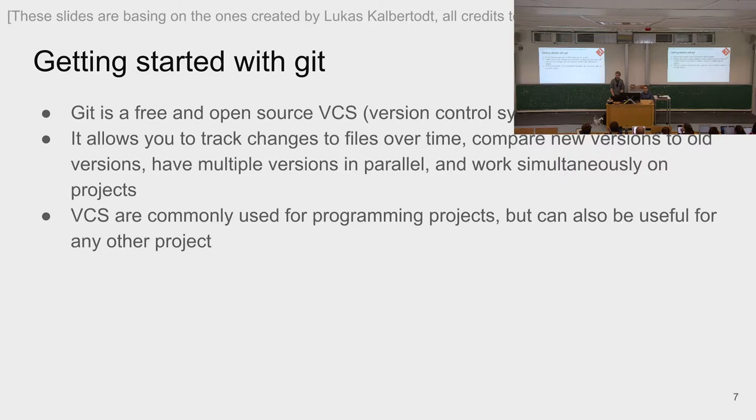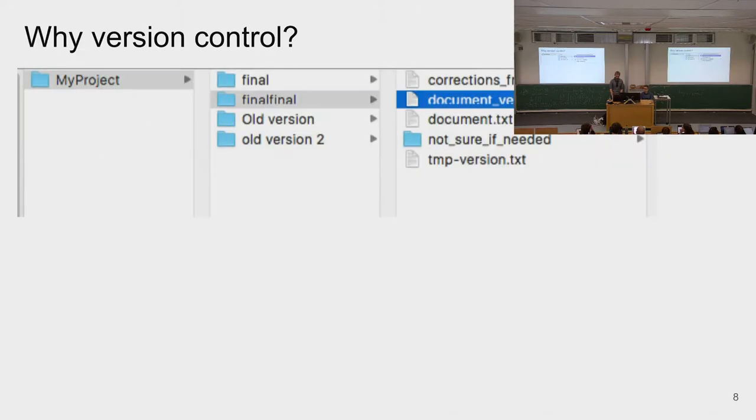As long as they are text-based files, it's perfect because I can just make a commit every time I did something and then never lose my old to-dos. My list stays short, but Git knows the old to-dos. I have a Git repository for my configuration for my laptop and so on. So Git is useful for many things, but for programming projects where versioning is important, Git is really useful.